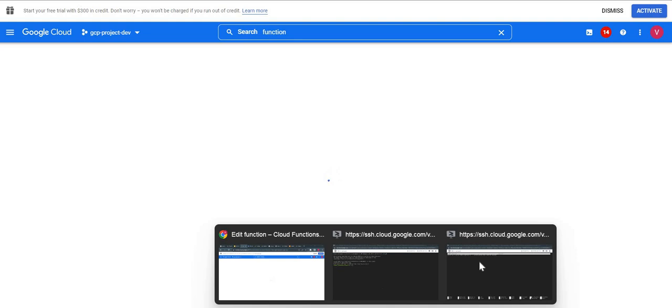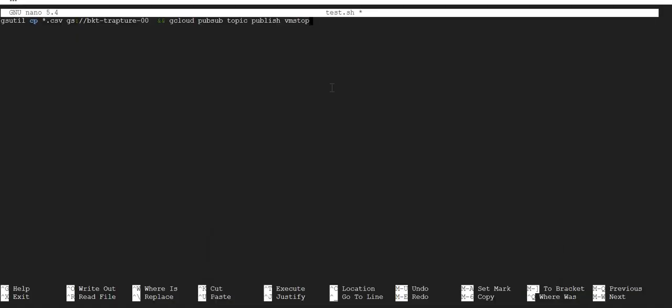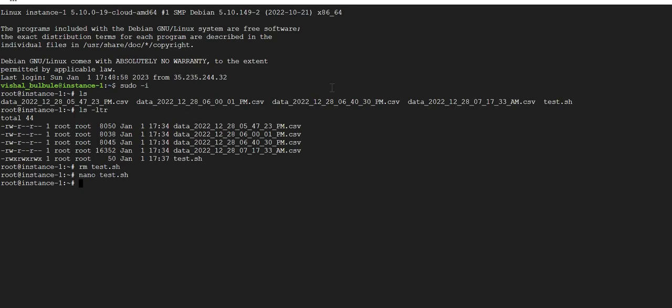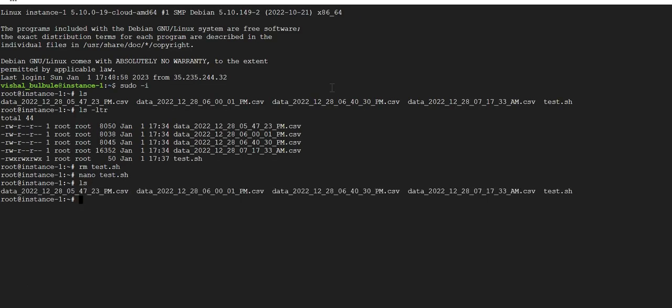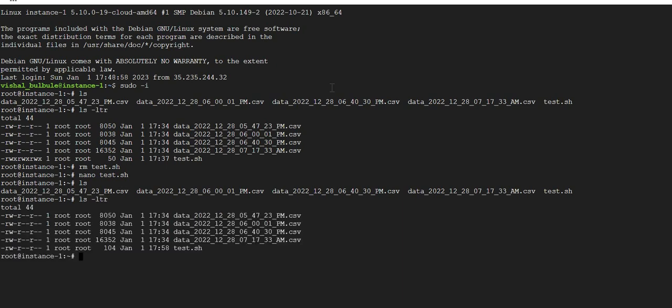Meanwhile I'll correct my pubsub command, and the message I'll just publish as backup finished. Okay, and I'll save this. I'll close. Now I want to test this command. I know it will fail, and I want to show why it will fail. So first I have to give full permission to this file, and I'll execute this backup script. I'll just treat this as a backup script which will upload my backup files to the storage bucket.